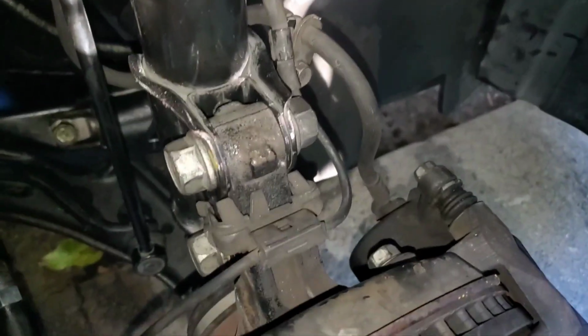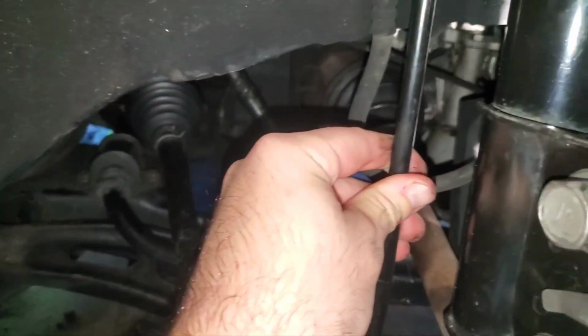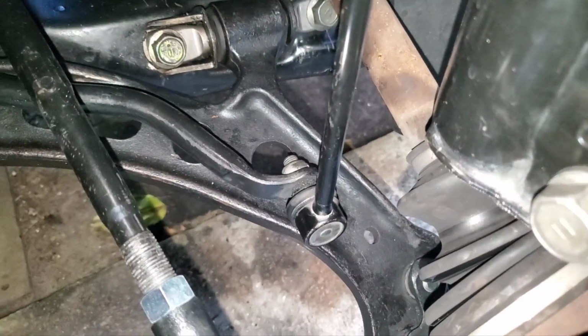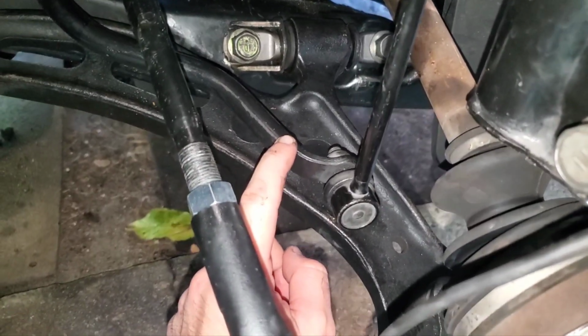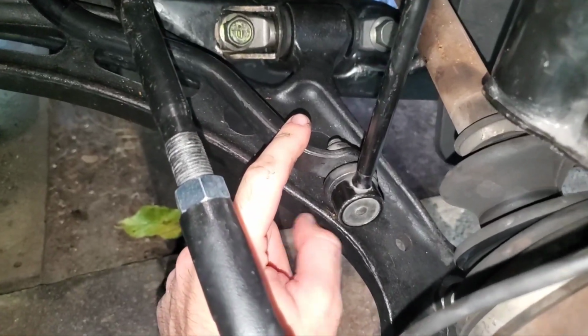Everything else looks good here, but yeah, there's again that being lined up the right way, the seam, but I think it's these sway bar links. I think the bushings are fine. I'm replacing those anyways. They were like $7 a pop, and I may take the sway bar out just so it's easier, because it's kind of hard to get to that nut right there, especially to torque it down. So yeah, I'll do a video when I get those, but I'm pretty sure, and we'll see if that solves the clunk. It only happens sometimes. It feels like it happens when the passenger side dips, so when it's dipping more, which, you know, that articulation would kind of make sense.